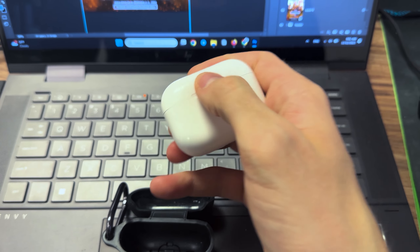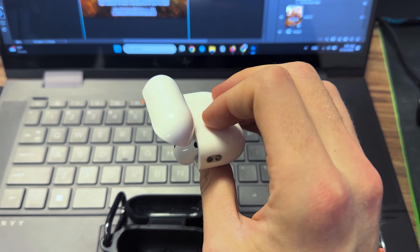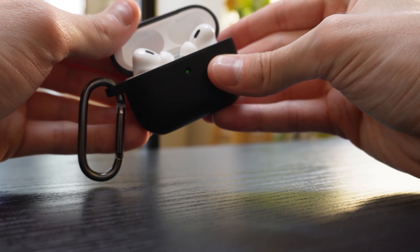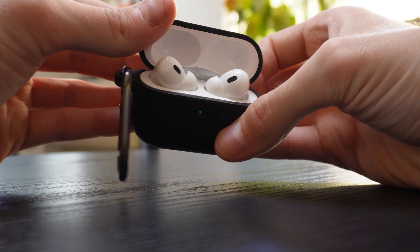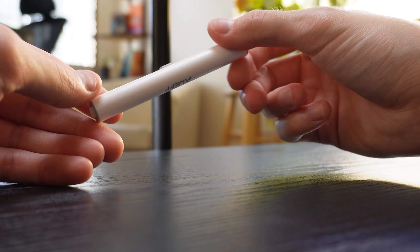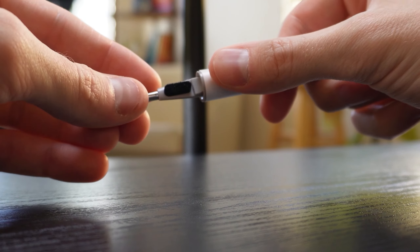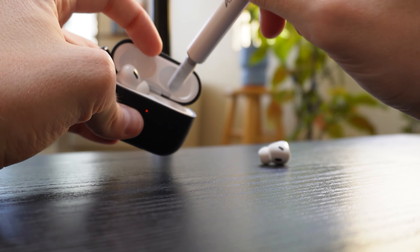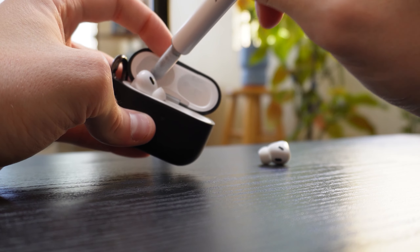The only problem with AirPods is that they come in white, which means they can get pretty messy with all the dust and other stuff in our pockets and backpacks. I would highly recommend getting some form of a case for them. I got this black simple one just to keep them a bit cleaner — it doesn't have to be anything expensive, there are tons of options in the range of $10 to $15. Besides the case, there's another really cool headphones accessory: a little cleaning kit from Amazon for around $10. It has a needle on one end to clean the hard-to-access parts and a bigger brush on the other end to remove most of the dust and dirt.